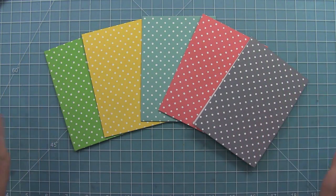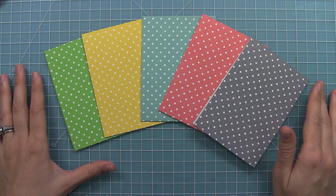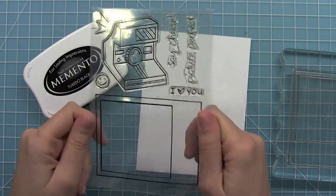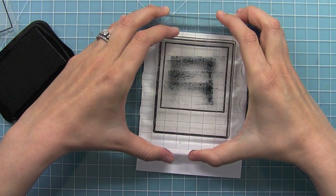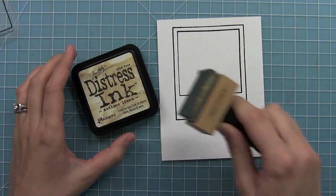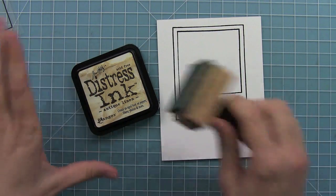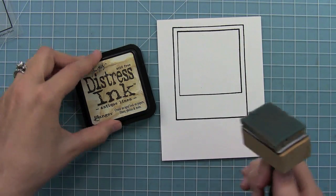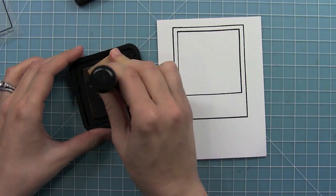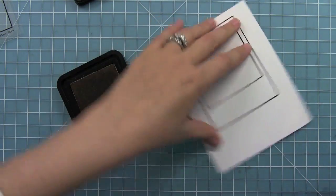So let's go ahead and create a fun card with one of these new note cards. I'm starting out with one of my all-time favorite Lawn Fawn sets, Say Cheese. And we are going to go ahead and stamp this great Polaroid image. Now I know I'm going to want this to really look like an old Polaroid, so I'm going to add the distress ink before I cut it out. I love antique linen for that great old kind of look on anything really.